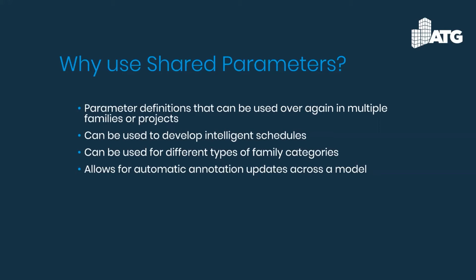They can be used to develop your intelligent schedules. So instead of having to go in and manually start adding data into your schedules, that data could actually be in the families already, and those families could have the shared parameters. The shared parameter could be tied into the family and to the schedule, so that the schedule reads that same shared parameter that was in the actual family, and then populates automatically within the schedule.